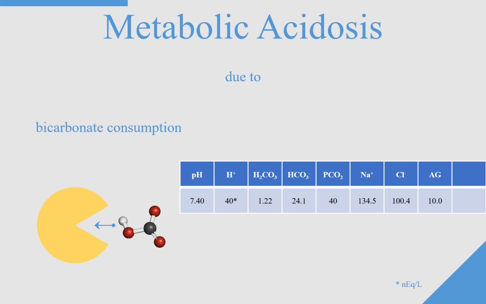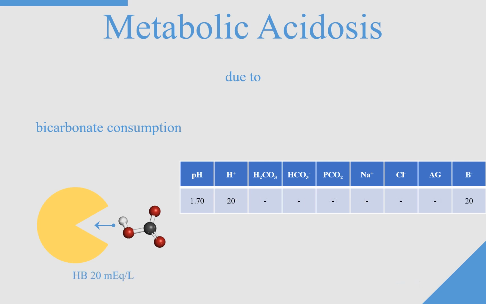In this simplified model, a strong acid will be added to the plasma, causing an upheaval in the elements printed as table headers. Notice that the pH is expressed in units, the pCO2 is expressed in millimeters of mercury. Bicarbonate, carbonic acid, sodium ion, and chloride ion concentrations are expressed in milliequivalents per liter. When the concentration of H+, i.e., hydrogen ion, is marked with an asterisk, it is expressed in nanoequivalents per liter. Otherwise, it is expressed in milliequivalents per liter.